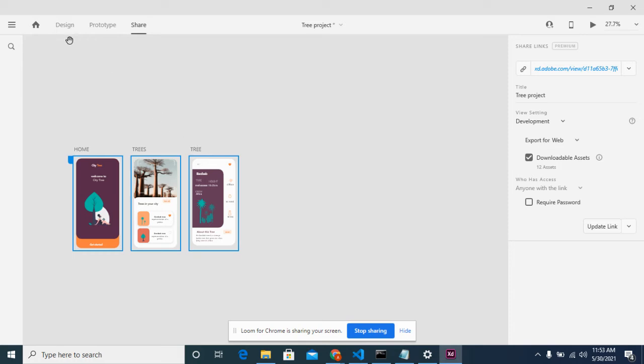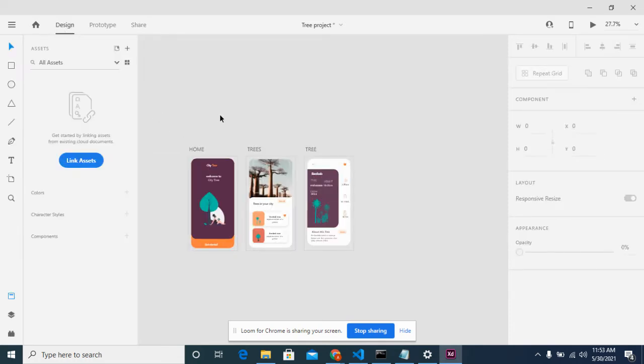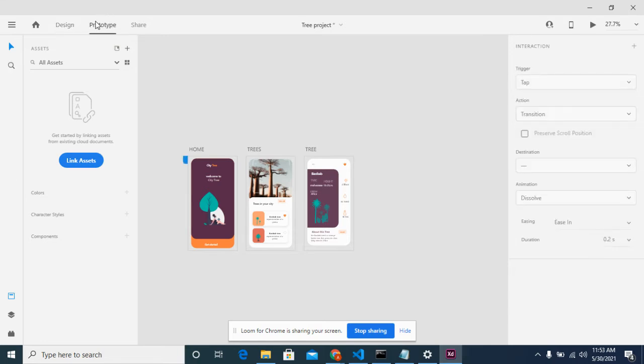So for the UI/UX guys, after they are done designing whatever they want to design, they do their prototyping. Prototyping is how you can use the app like a real-time application, to help you handle all those click events and stuff like that. So let me just show you a quick example. Like this app, I don't know if they prototyped it, but let me just play it and see.